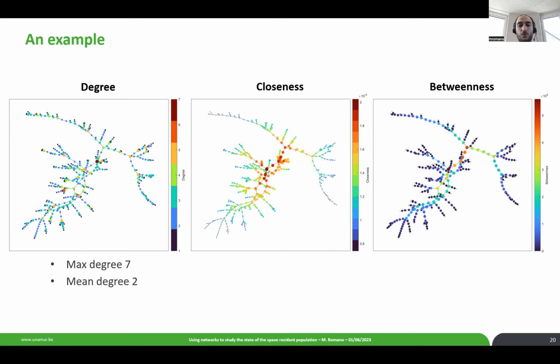But then we can measure the closeness, for example, to identify dense neighborhoods of objects, which you can see in that central part. And so these are the ones that are at risk of encountering a debris cloud, where one of them will have a fragment. And then we can also visualize betweenness. So we can show which are the objects that have the highest probability of propagating a debris cloud when they are hit by another object.